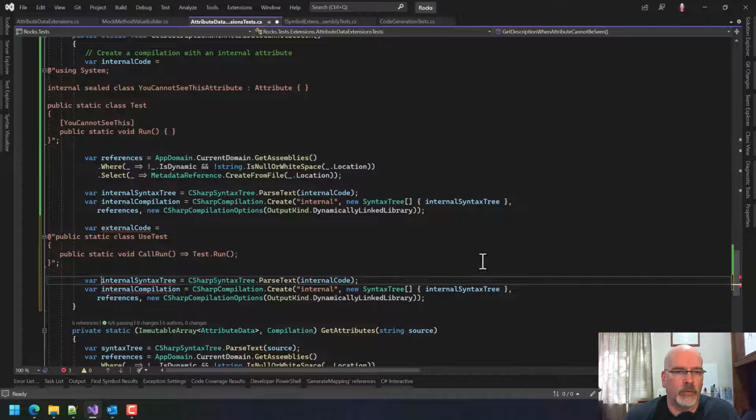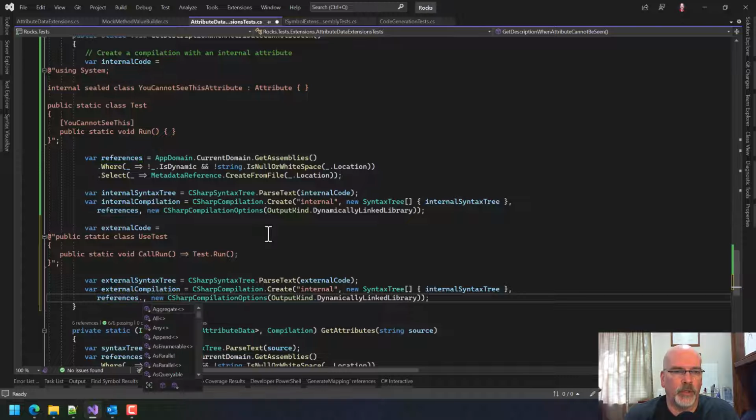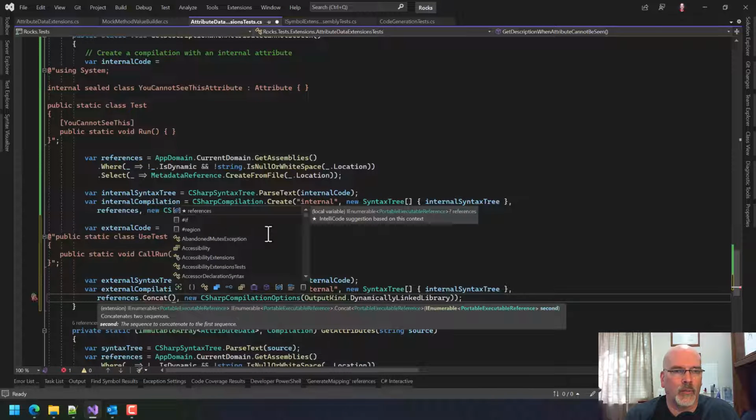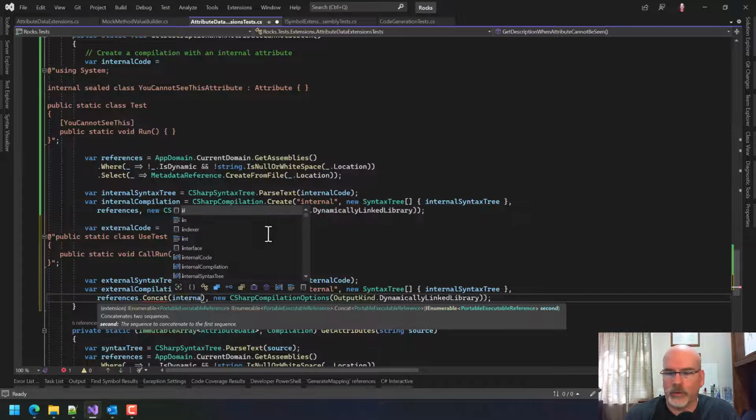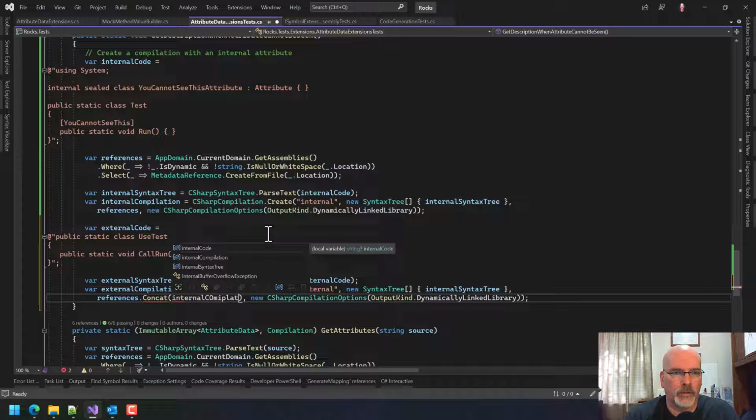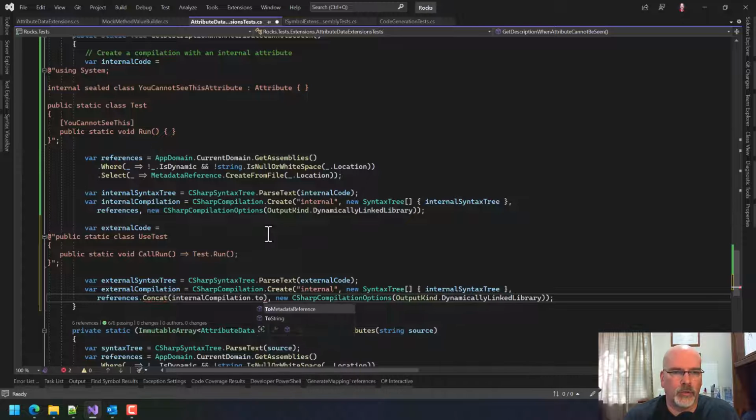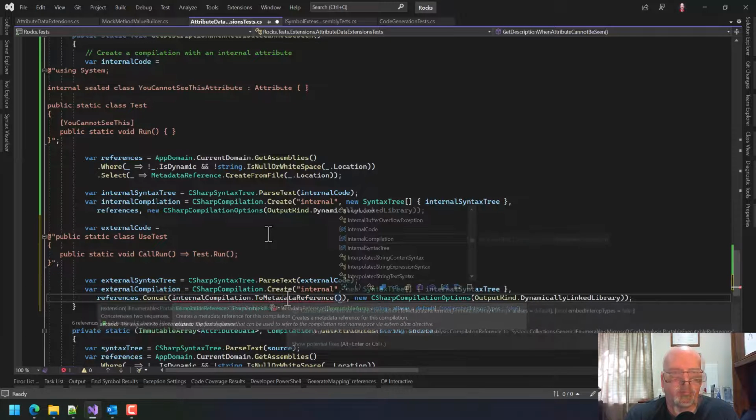Okay, so we're going to say here external syntax tree. External is going to be our external code, and then our external compilation is going to be references, but we're going to concat onto this the internal compilation to metadata reference.